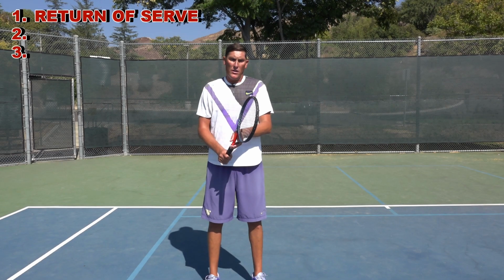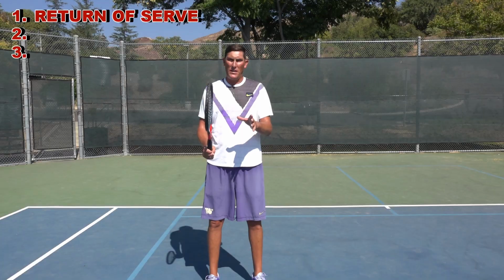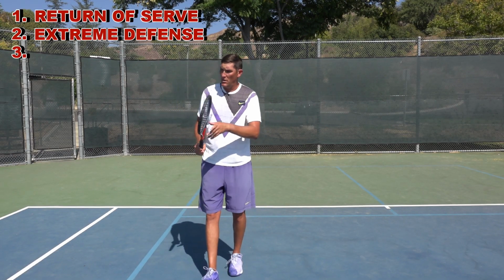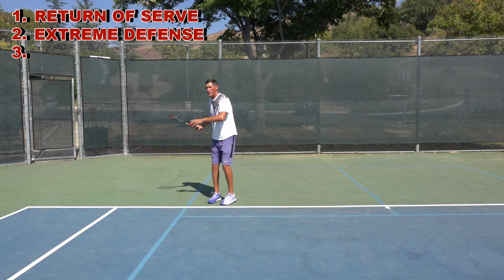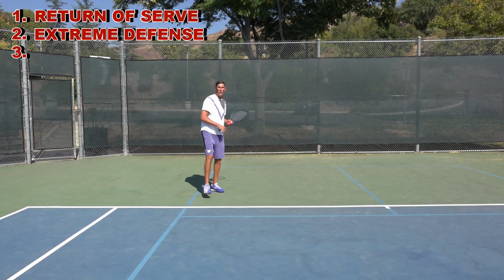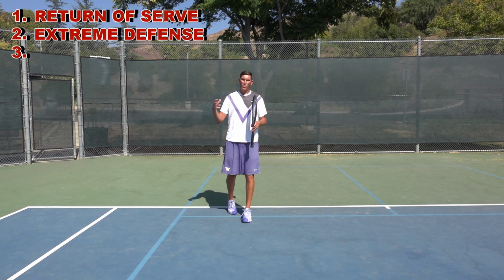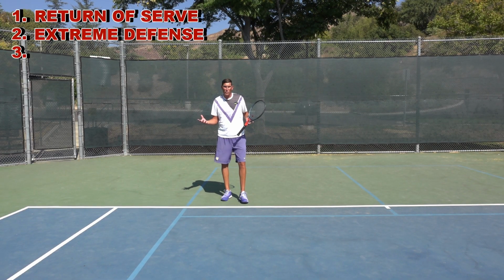The second time that I might use this would be extreme defense. And notice what I said there. It's not defense, it's extreme defense. Buggy whip gets me out of trouble. Even an off-balance windshield wiper can get me out of trouble. That's defensive. When we're talking about extreme defense, I can't put a stroke on the ball.